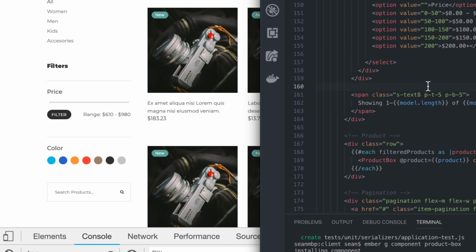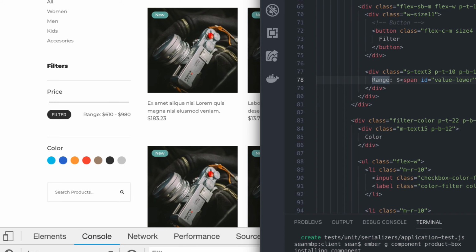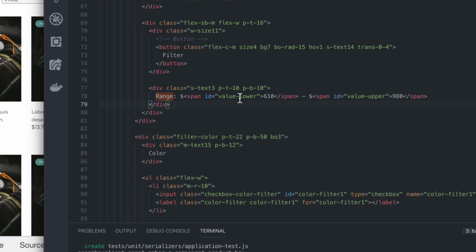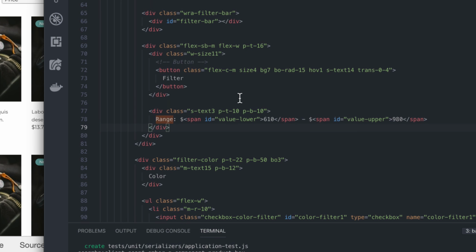So let's go to range, and here, let's see, filter bar. Let's change that to an HTML5 input, type equals range, and let's just say min equals 0, and max equals like 200, and value equals, this is going to set the max, so let's just say maxPrice, which is something we already have.